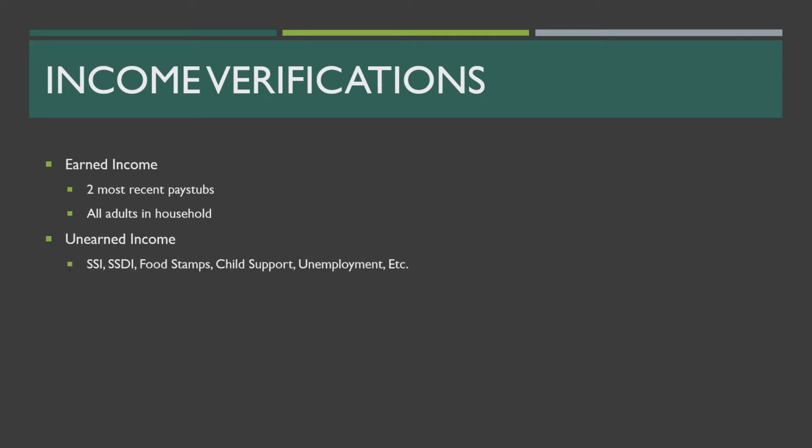Next is unearned income. This is Social Security, food stamps, child support, and any other general assistance. Eligibility is calculated on all sources of money received by you or money received by you on behalf of your children. Finally, there are contributions. If you have any individual or organization who is helping you with your bills on a consistent basis, you must report this as income.